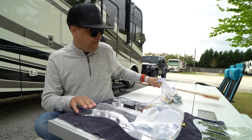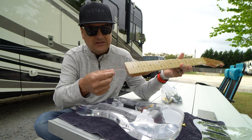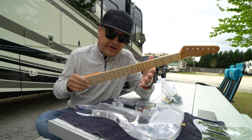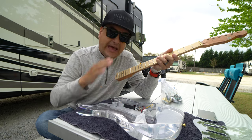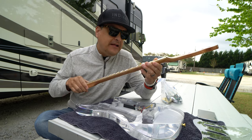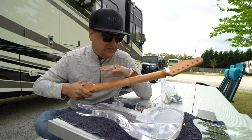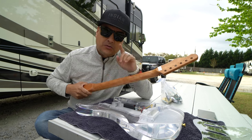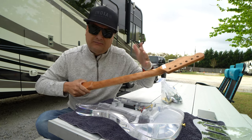First, let's talk about the neck. As you probably saw in the video, it's kind of an interesting one — there are wires coming out of the back. This is for the LEDs that actually go in the fretboard markers. Not all of these eBay LED acrylic guitars have lit-up fretboard markers, but this one does, so I wanted to try to retain that. The neck has a really nice profile and feels good. One of the things we're going to do is the client doesn't like shiny finish.